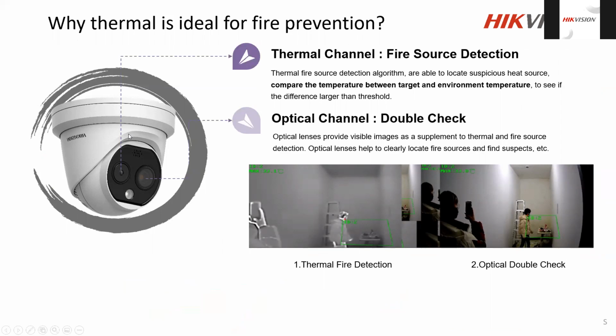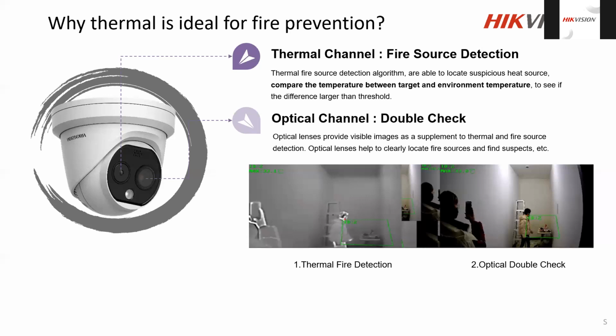Let's ask the question, why are thermal cameras ideal for fire detection or fire prevention? Let's say a thermal camera, especially this kind of a bispectrum camera, which has this optical channel as well, is able to do a double verification, because the optical channel can see the fire as we see it with our own eyes, right? So we had the VCA rules engineered into the camera, so it can use those rules to identify a visible fire. And the thermal camera first gives the signal, alerting that, okay, the temperature is rising.